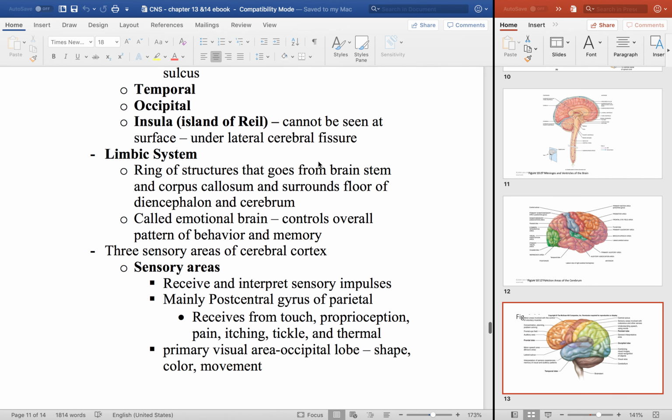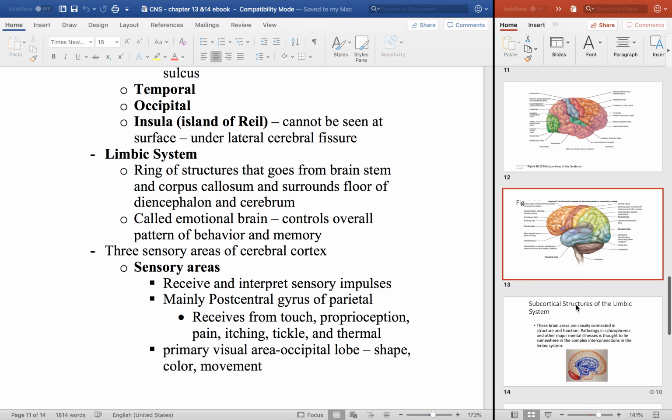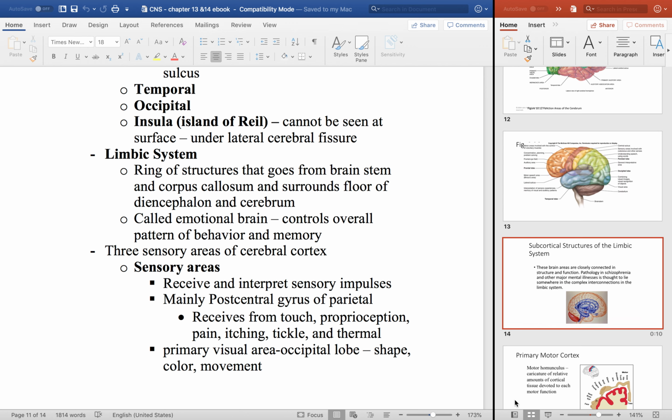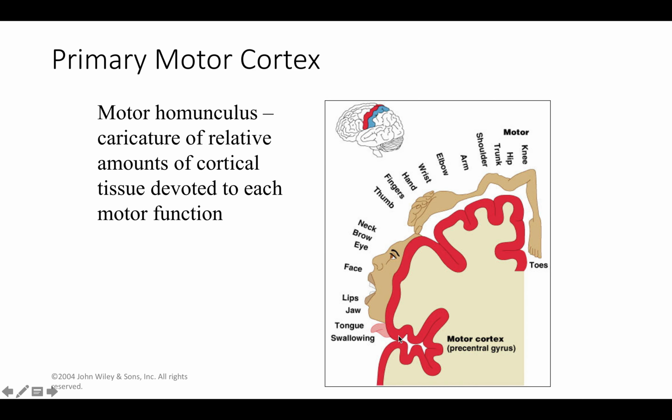Okay. I'm going to go ahead and talk about the limbic system, and the limbic system is really fascinating. It is a ring of structures that is not only the cerebrum, but also involves the brainstem, the corpus callosum, the diencephalon, and the floor of the base of the brain. This is actually a picture of the ring. You probably talked about it in psychology. This is how things stay in our memory. It literally loops around. And if you look, it really is tied into the olfactory lobes.